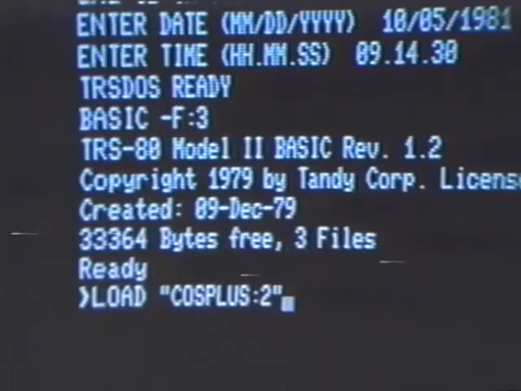To load a program previously saved on disk, put the computer in the BASIC mode. Type Load, followed by a blank space, the double quote mark, and the file spec of the program desired. You may add a colon and a drive number if you wish, and then the double quote mark again. Then press Enter. If you do not specify a drive number, the computer will search all drives until it finds the program. When found, the computer will load the program and display the Ready message.